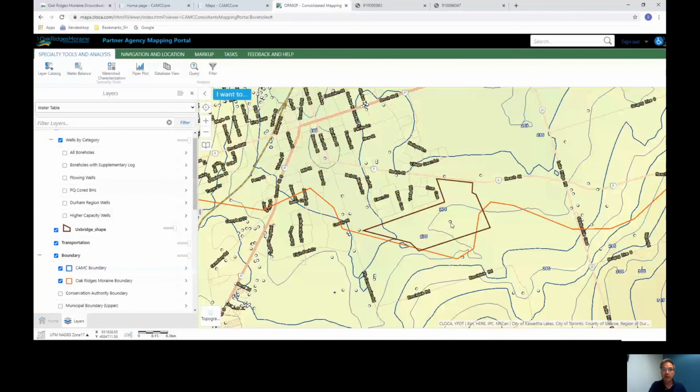So now that that well is bounced way over here, this will have some subtle change on the water table configuration and the depth of water table. It also has some effects on the geology layers, because we have some picks on that well that the Thorncliffe Formation is a certain depth and so on. And so there's a whole bunch of cascading implications of moving wells in the database. And so Mike, in a couple of months, will reconstruct a new water table surface, and it'll be picked up in its new location. The water table will change subtly.